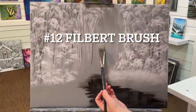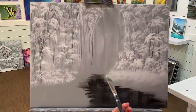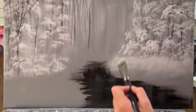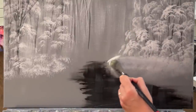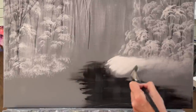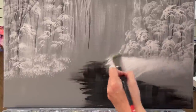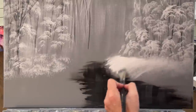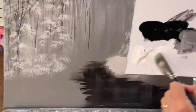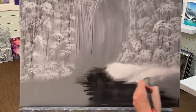Okay, I switched over to a number 12 Filbert brush. You can use any round or Filbert brush that you have, smaller or larger would be just fine. And I'm gonna take some white, just straight white, and I'm gonna create sort of a bank here. So kind of swoops or half circle types of brush strokes here, going down towards the water. And then as we get over here, we're gonna make them a little bit bigger because they're closer to us.